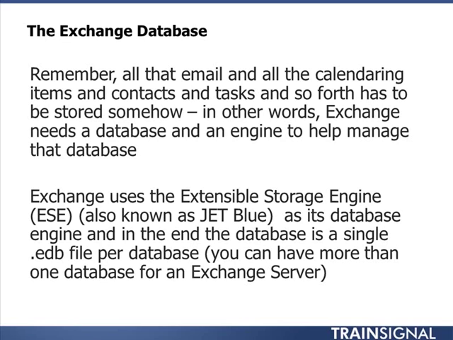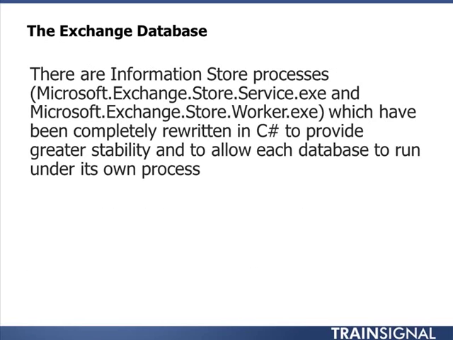However, there have been some changes in terms of the architecture with regard to how the database is managed and how things work. Let's talk about some of these. So there are information store processes, Microsoft.Exchange.Store.Service.exe and Microsoft.Exchange.Store.Worker.exe, and these have been completely rewritten in C# to provide greater stability as well as to allow each database to run under its own process.